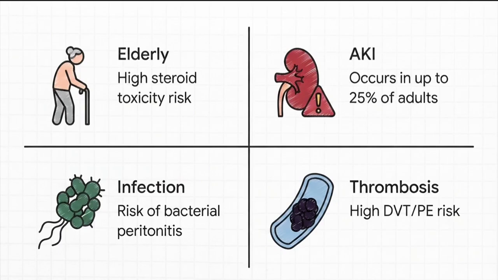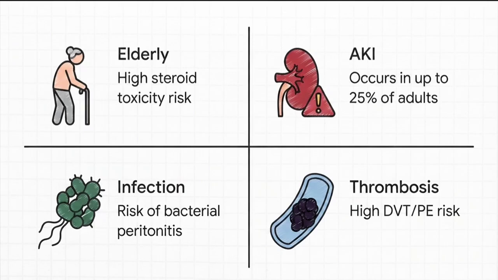Then there's acute kidney injury, or AKI. It's surprisingly common, hitting up to 25% of adult MCD patients. And this isn't usually from the disease itself. It's mostly driven by severe intravascular hypovolemia from the low albumin, plus compounded tubular lipid toxicity. Also, because these patients are just dumping massive amounts of protein into their urine, they're losing vital protective proteins. They lose immunoglobulin G, deeply impairing their humoral immunity, and spiking their risk for things like spontaneous bacterial peritonitis.